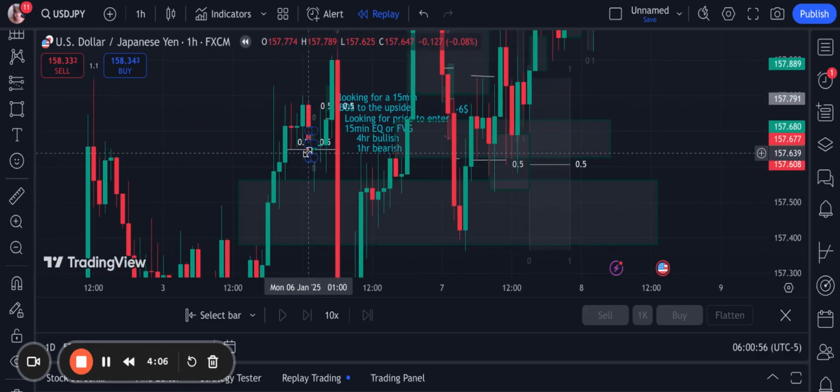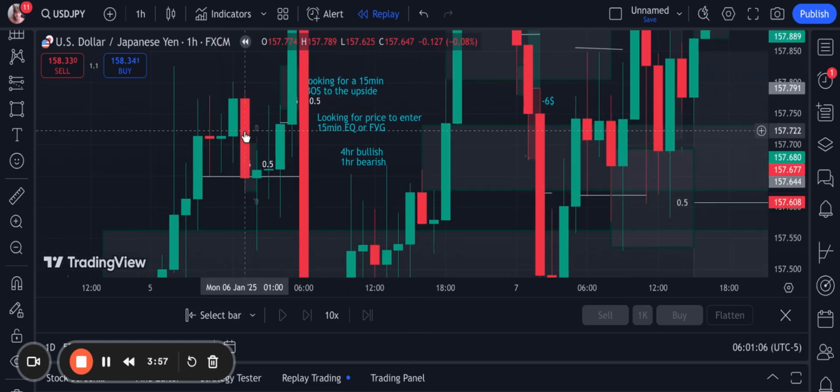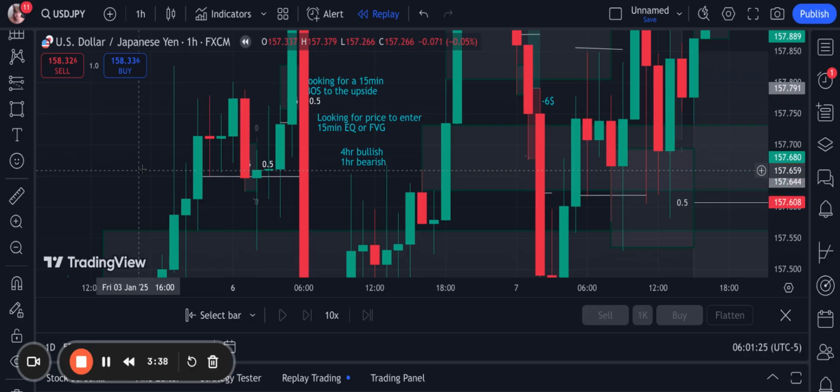So I took this trade within this bearish candlestick here. The main mistake that I made with this trade was I took the trade a little bit after 1 o'clock, or it might have been 2 o'clock actually. Just after this bearish candlestick closed, it closed below this low right here, which basically invalidated my trade idea, and that was the main mistake that I did make.